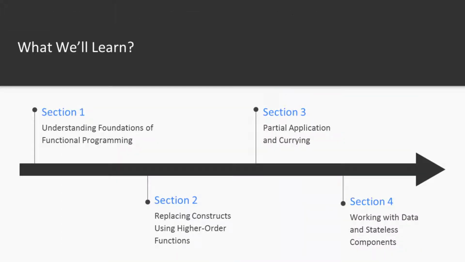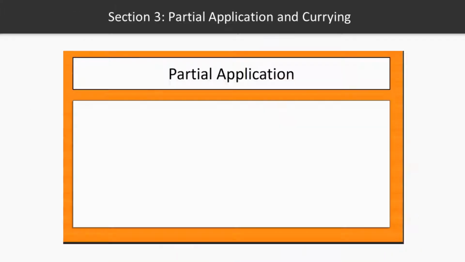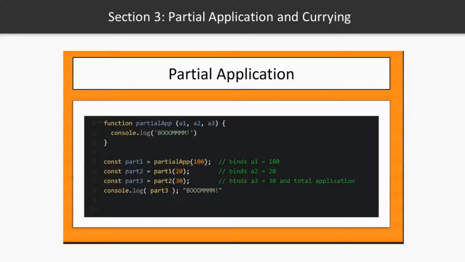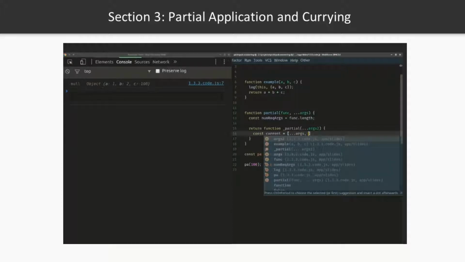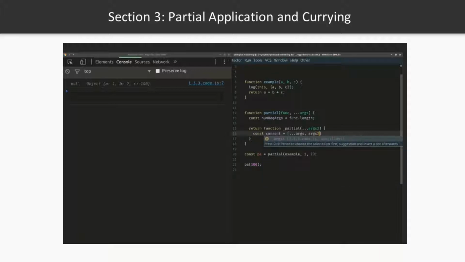In section 3, we'll cover partial application and currying. These concepts are extremely powerful. Learning them will make you a better programmer in general. You'll understand how to take advantage of currying because you'll be writing your own partial application and currying utility functions. Learning how to implement these utilities yourself will cement your understanding of them and give you the tools to turn standard functions into higher order functions anywhere in your program. You'll understand quickly why curried functions are such a huge part of functional programming, and in fact, purely functional languages usually have all native functions curried by default.